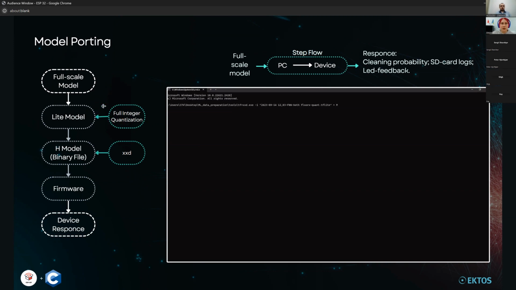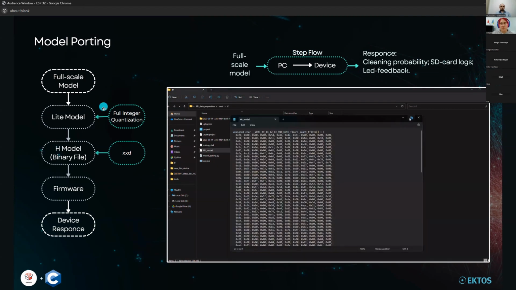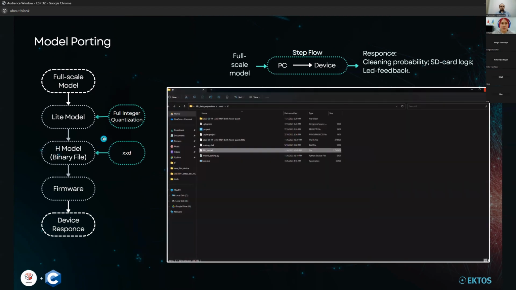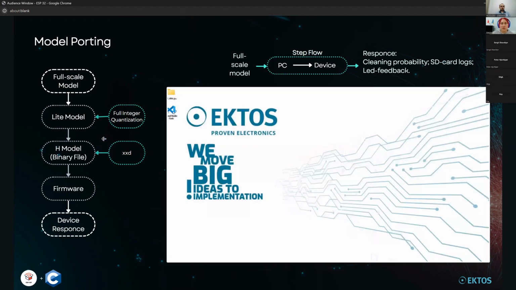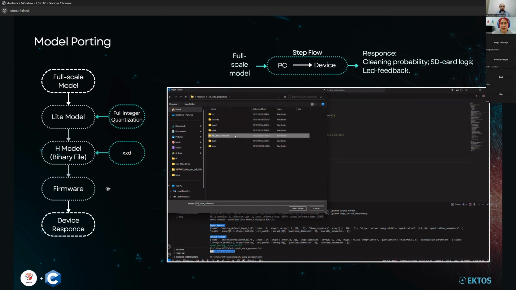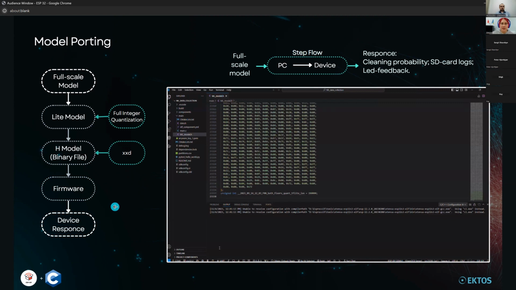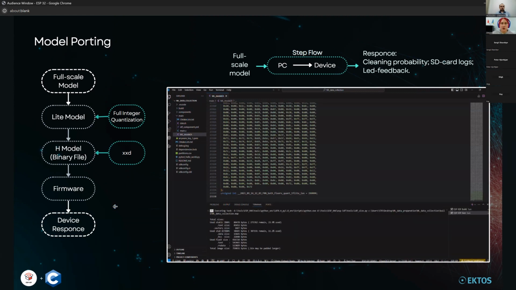During the process, we transform our weights and biases from float format to integer format. The next step is creating a binary file of this model and, of course, putting it into our firmware and deploying it to the board. What we want to achieve with this step is make the device able to respond to our need. So device receives the data from sensors and gives us the answer, our green or red flashing lights.